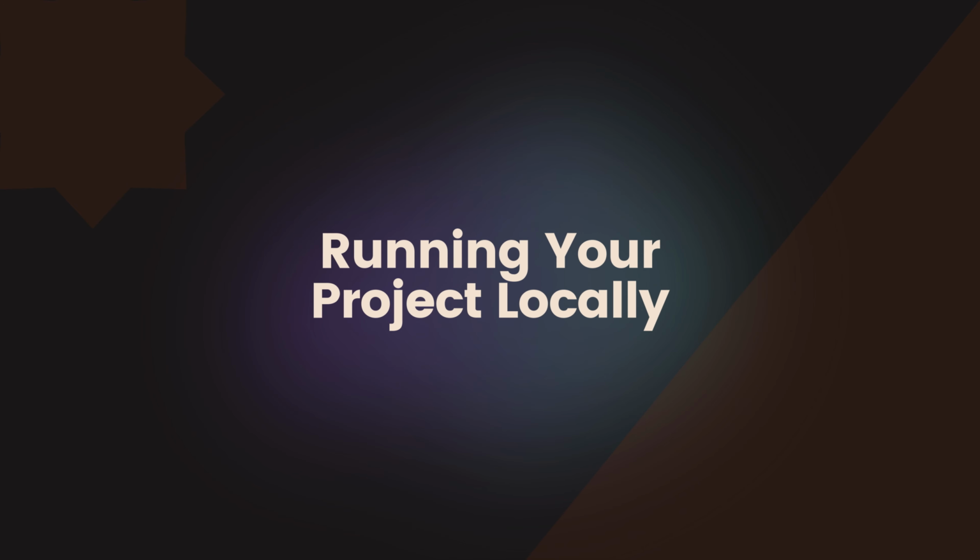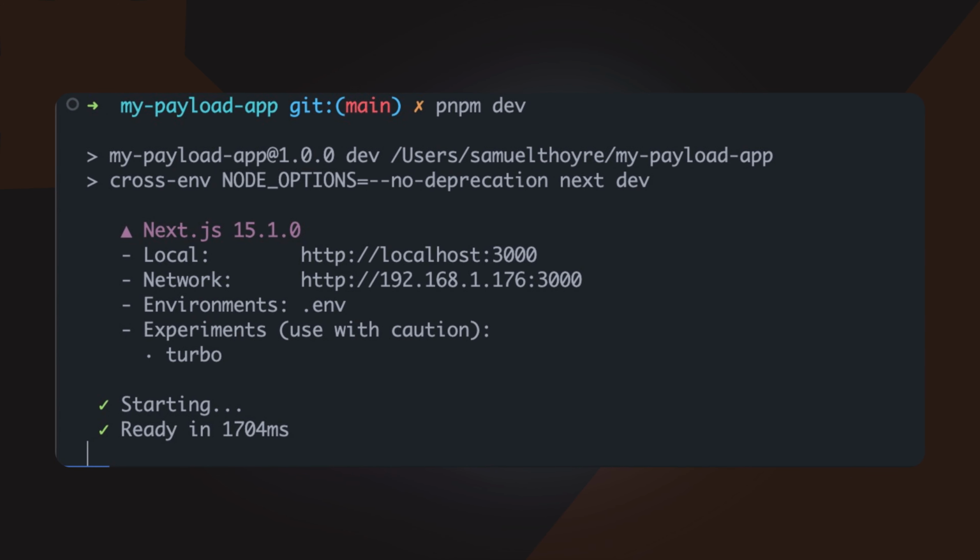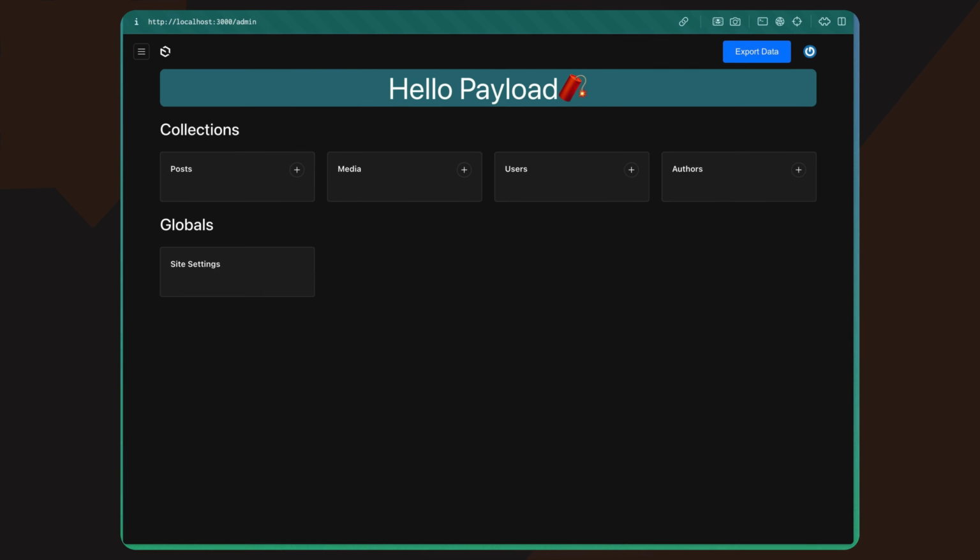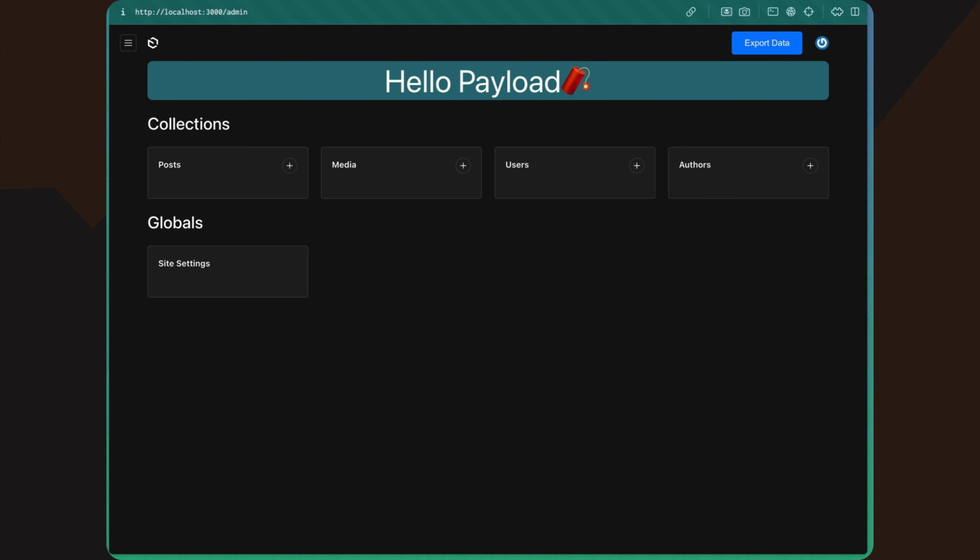With your configuration in place, it's time to run the project. Open your terminal, navigate to your project folder, and start the development server using the command pnpm dev. Once the server is running, navigate to http://localhost:3000/admin in your browser. This is the admin panel for Payload CMS. From here, you can add, edit, and manage your content.